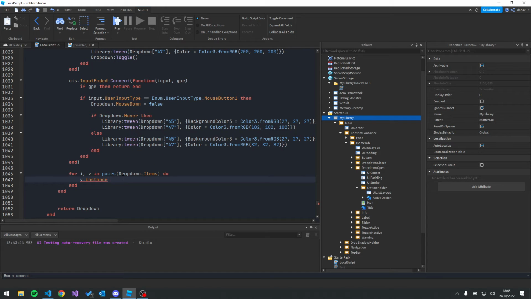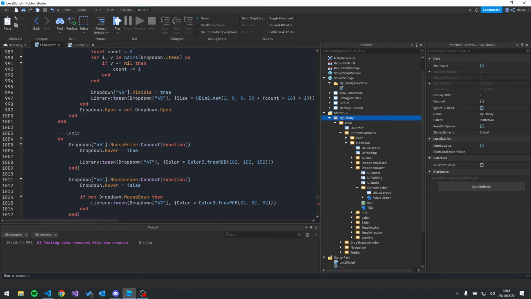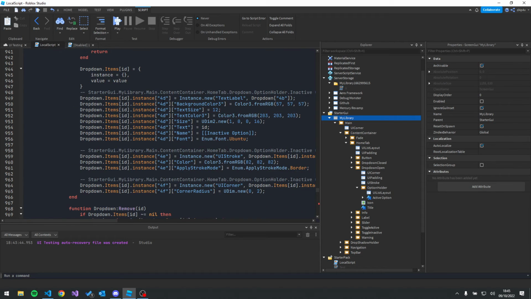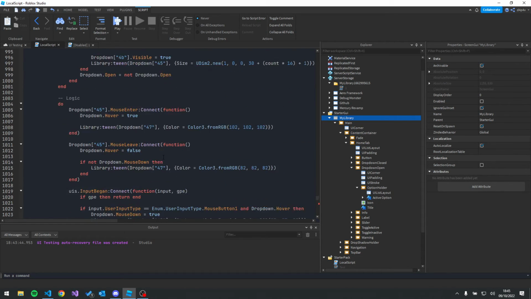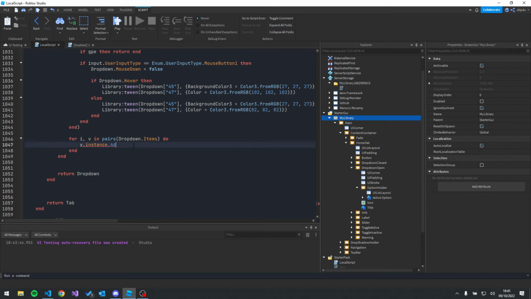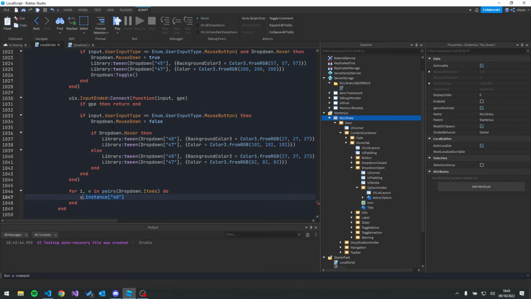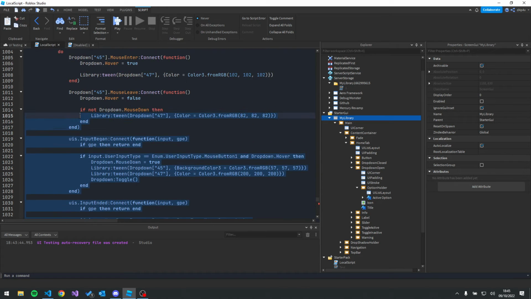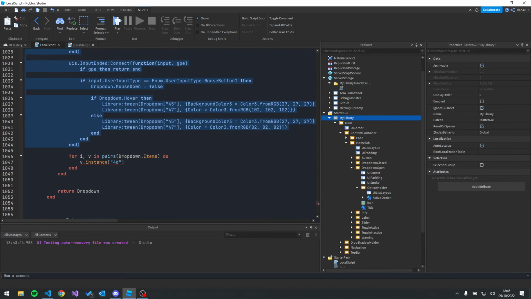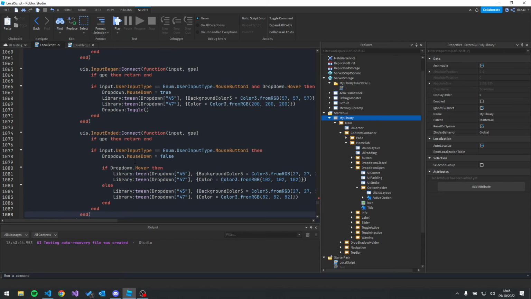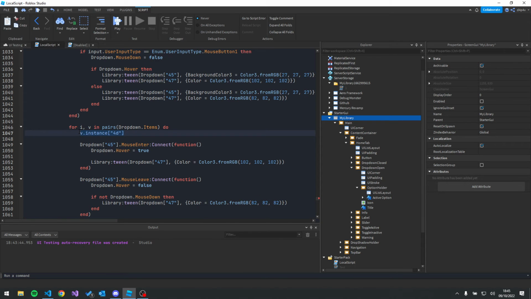Now, since we know that the 4D, or actually which one was it? Yeah, the 4D is gonna be the main one. We can just select 4D. So 4D, and we're basically gonna copy this entire code, but for this 4D instance, okay?